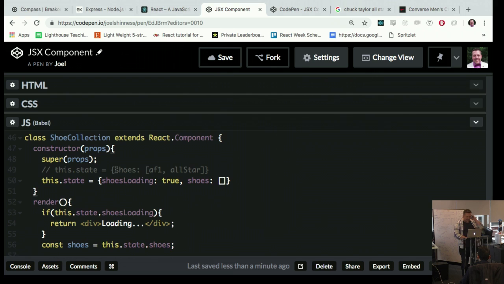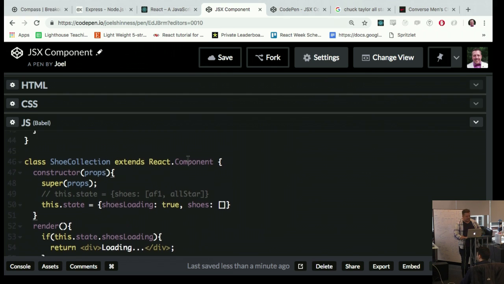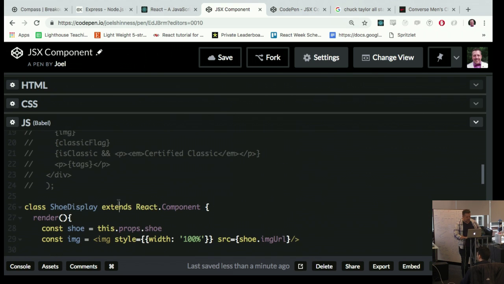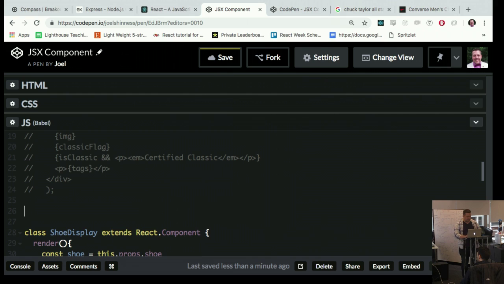Because I don't want to introduce more things just to get to the point I'm trying to make. But what I am going to do here is make a function that's going to create a promise and resolve it in like 3 seconds? Not 3 milliseconds, 3 like seconds. All right, function getShoesFromAPI.